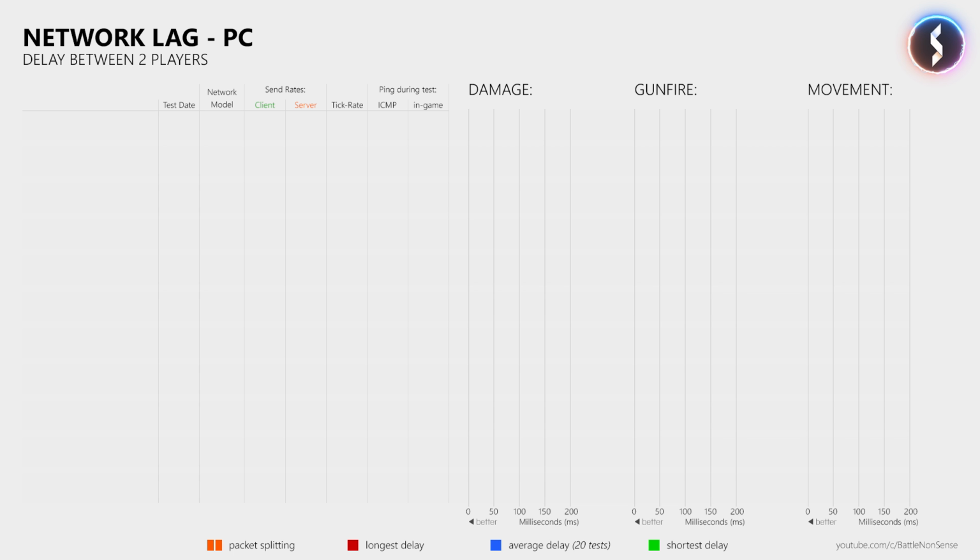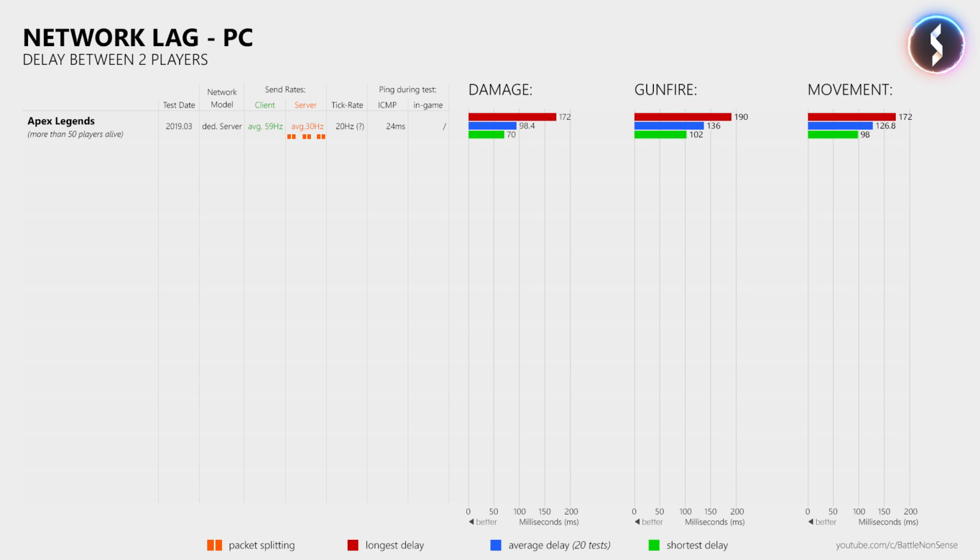This time, the longest delays were not as bad as previously in Apex Legends. However, neither the shortest, nor the average, or the difference between shortest and longest delay are any good when you consider that the single trip delay between the player and the server is just 12 milliseconds. It is possible that the longest delays are a result of the packet splitting and minor packet loss, but since the game doesn't provide any network stats, it is impossible to say for sure.